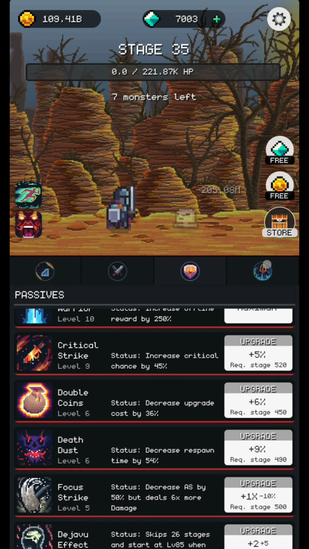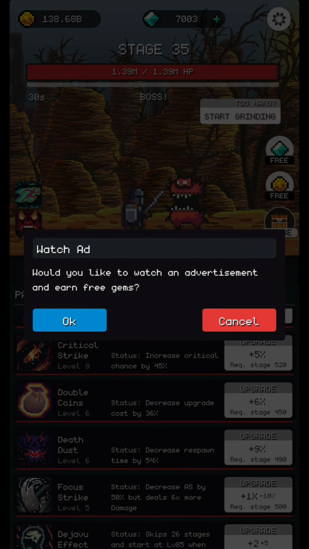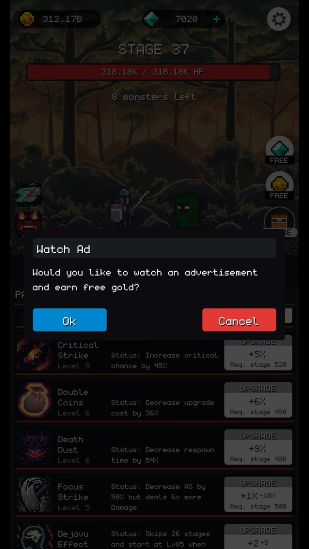Now you're going to have some ads that you're going to be able to watch. You're going to have free ads over here. If you're going to watch this ad, you're going to get some free gems. It's a random thing, so it depends how many gems you're going to get. Obviously, if you're going to be further in the campaign, you're going to have a better chance of getting more gems. You're going to have an ad with the gold coins.